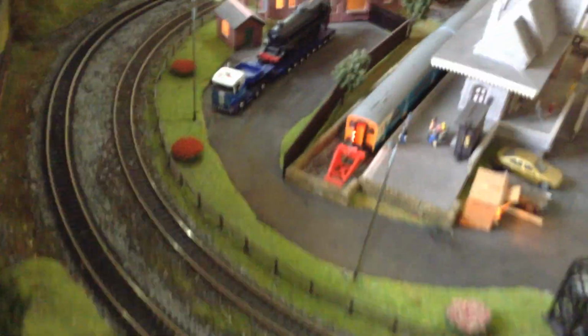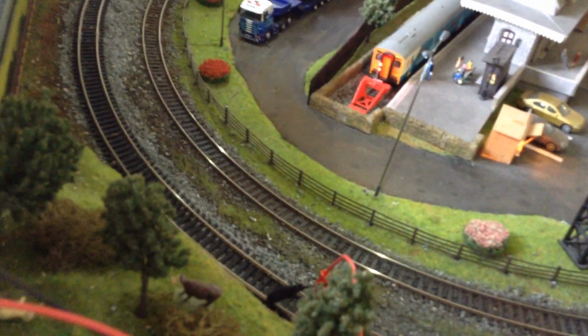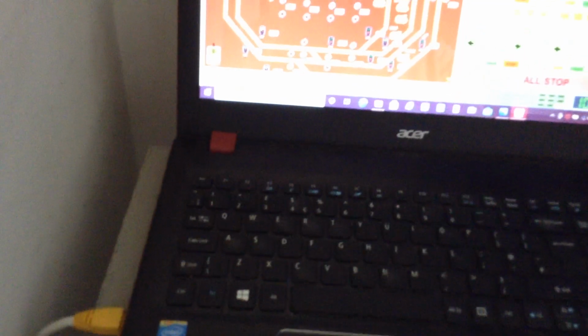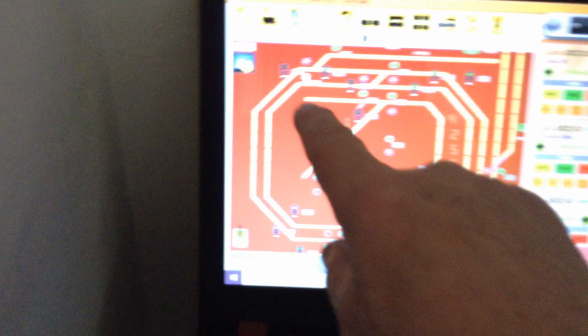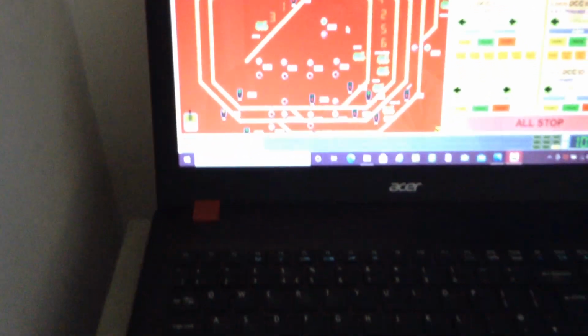So the only one that isn't in the system at the moment is that indicator one. I've actually been in touch with Railmaster to have that one included in the system because it's part of the railway. So what I've got to do now is just put those back again, and you see those two change and those, and I can do all this in this system.